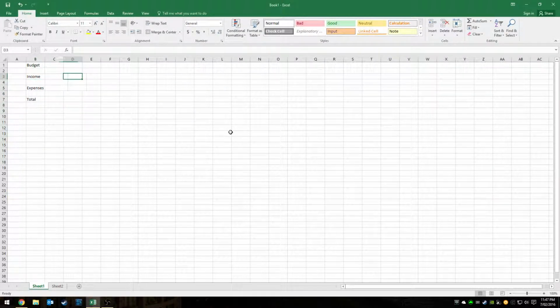Moving around again with my arrow keys on the keyboard, I can then put in some numbers. Income 100, enter, expenses minus 50, enter, and then total. Now, this is where Excel gets a bit exciting. You can put in formulas to do things for you.